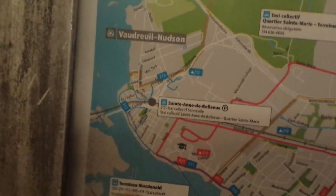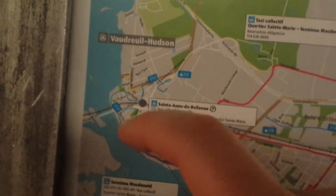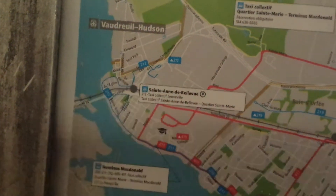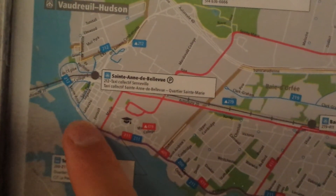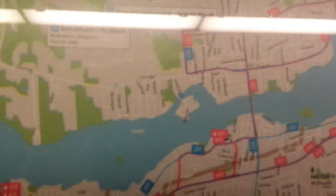Down here is St. Anne de Bellevue, right down here. The major flooding has occurred first of all in St. Anne de Bellevue — mostly in the western part. There's been some minor flooding on the boardwalk. Up here, Ile Bizarre suffered a lot of flooding. And this is Ile Mercier right here — there's a bridge that connects Ile Bizarre to Ile Mercier, and that bridge is completely underwater. That whole little island is underwater.